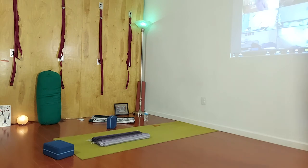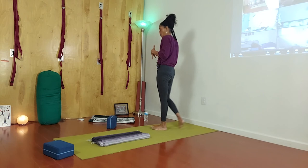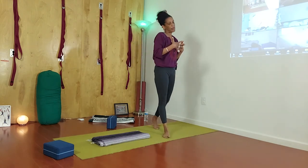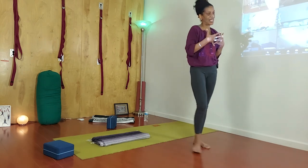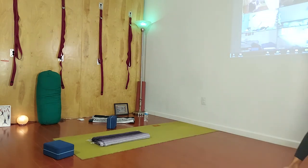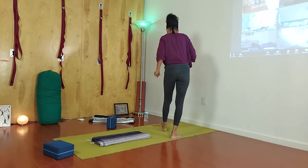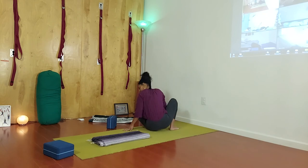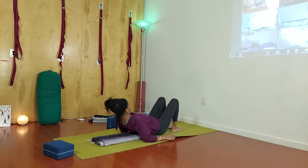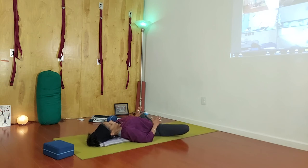And then you guys can bring yourself back to just your normal breathing. So without controlling the breath, but keeping yourselves relaxed. Next exhalation, if you had your eyes closed, you can open your eyes very slowly. And you just let your gaze move to the ceiling.